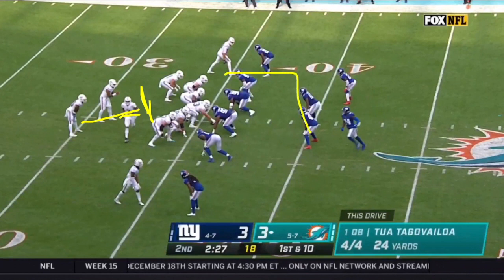And something is that Tua might not have the most elite arm, right? He might not have the best speed, right? But what I do think is really high up there among all the quarterbacks in the NFL is, one, he's super accurate. Some of his ball placement against the Giants wasn't the best, but normally he's pretty accurate.